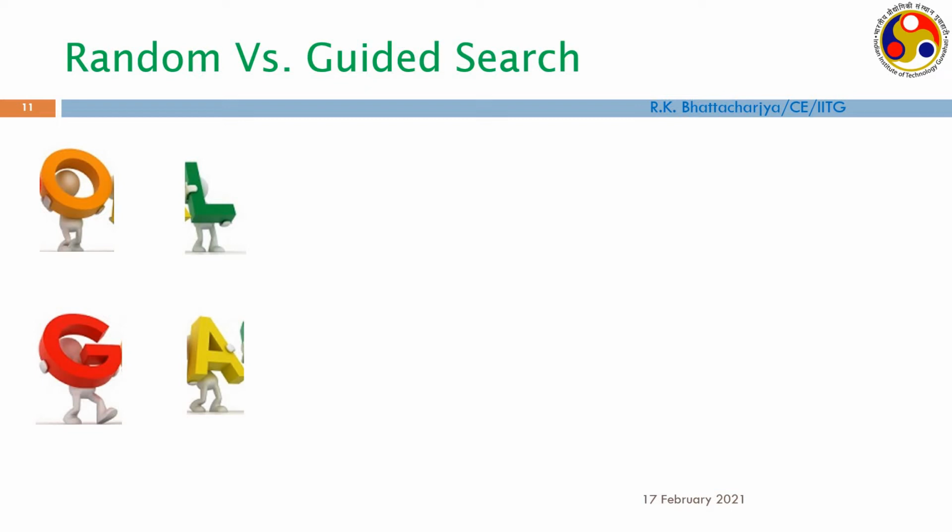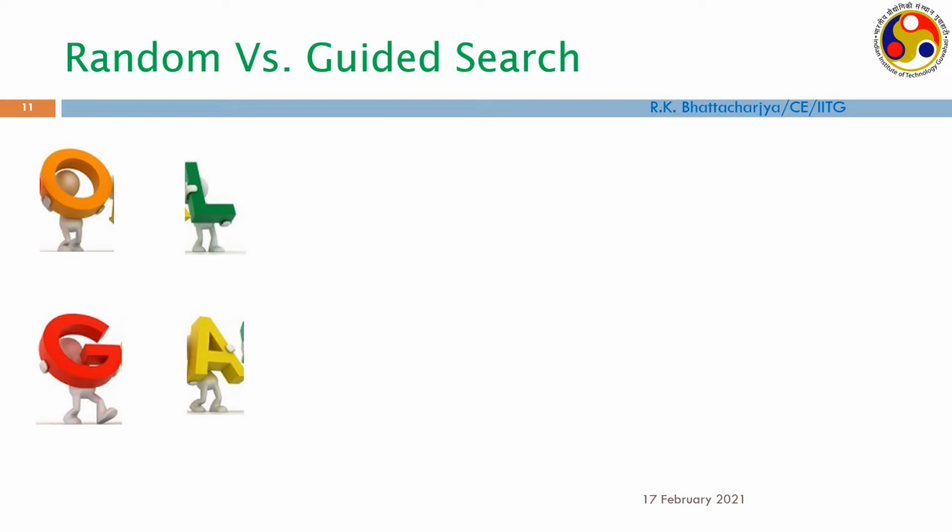But if I put a blindfold on your eyes so you cannot see, and I ask you to arrange these letters in such a way that you get the word goal, how will you do that? I will only give you one signal, yes or no. If you get the word, I will say yes, you got the solution, otherwise I will say no. Apart from that, I will not give you any information during the search process.